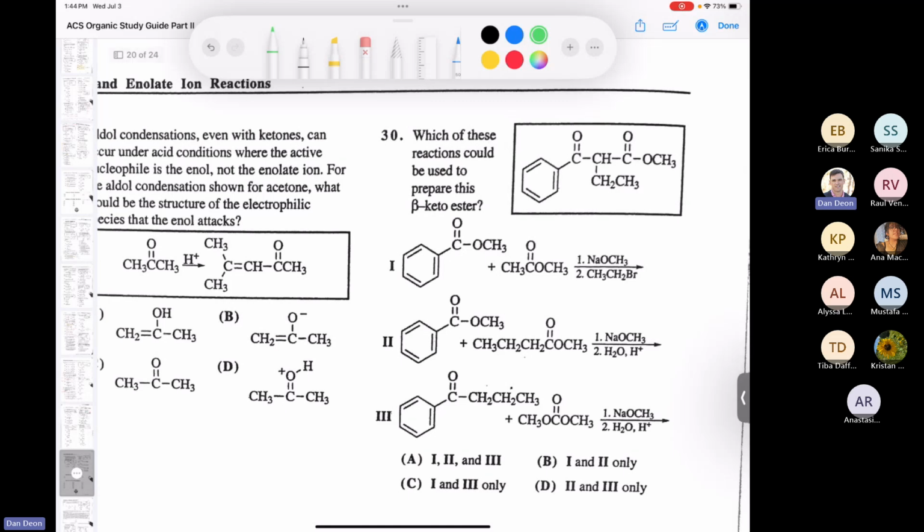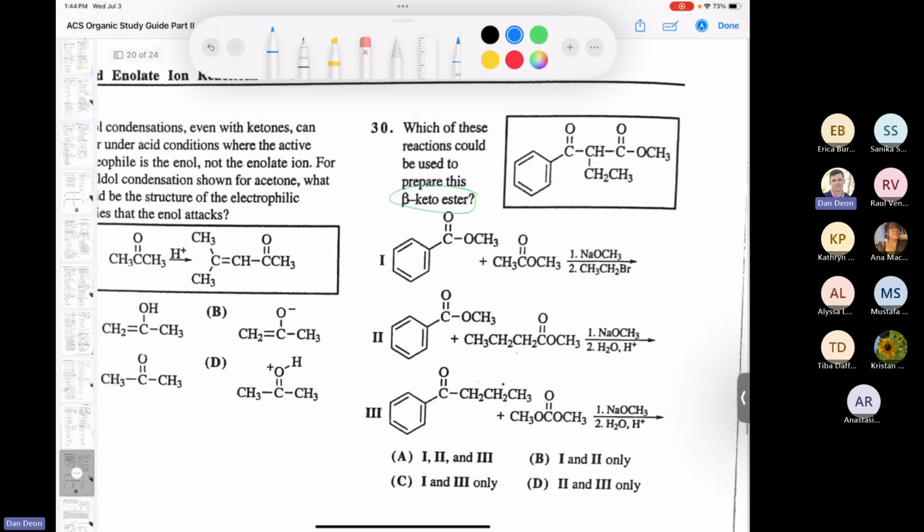Well, if we're making a beta keto ester, what kind of reaction are we doing? It's like that new dance sensation. Everybody's doing the Claisen, right? So we need to find Claisen condensation reaction conditions. Okay, if we look at the first set of conditions, there's an enolizable proton here. You do a nucleophilic attack like this, lose your leaving group, and would that give you the product? No, it wouldn't, because you're missing these carbons here. They're not even there.